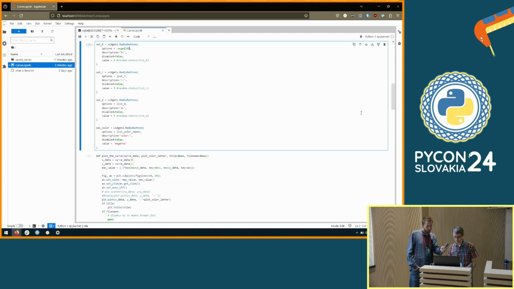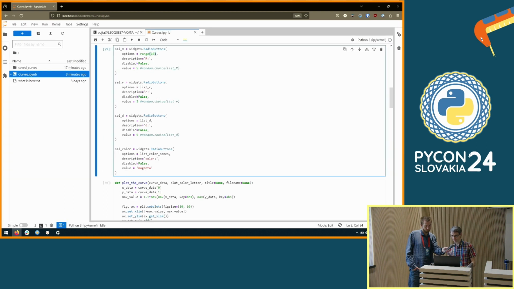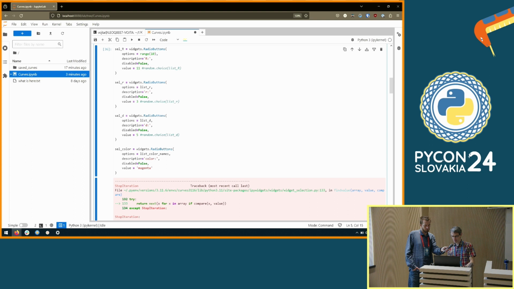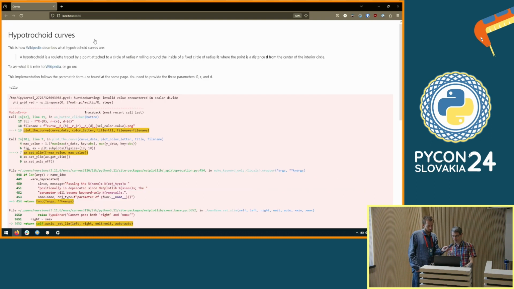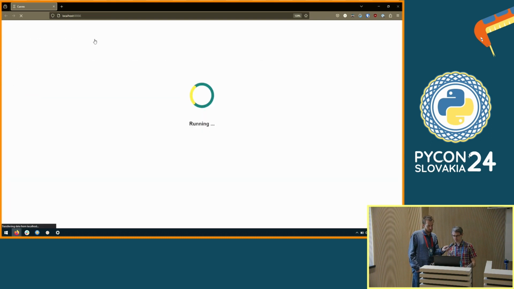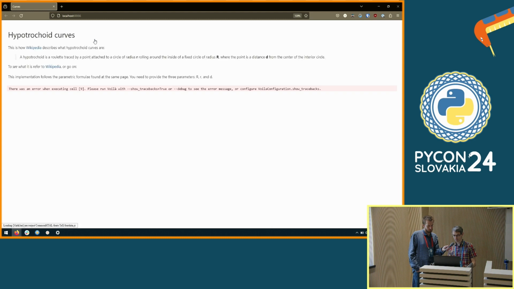Here, default value. So we are in the definition. I will make it larger. This is the code I copied, right? Radio buttons, range, and so we have range to 10, so the value would be 11 now. I run this, stop iteration. So I save it and I will reload voila, and I'm expecting the same error here. Looks like there was an error when executing cell 9.